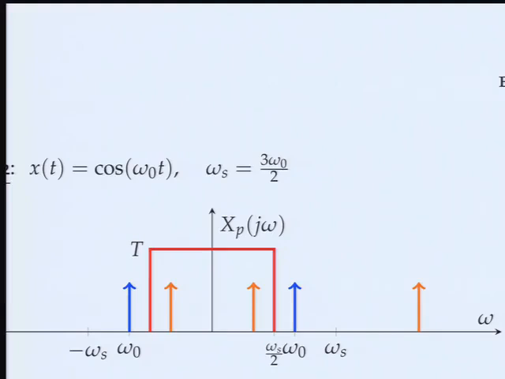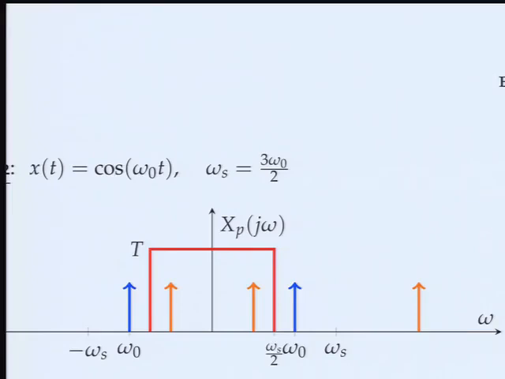So what happens is you have the blue spikes that come from X itself. The orange ones, the 2 oranges on the right, are a copy of the blue ones now centered at omega s. Is that clear? Right? I copy the blue ones, I hit paste, centered at omega s, I get the orange spikes. And if I do the same thing around negative omega s, I'll get that orange spike and another one up there, which is not shown.